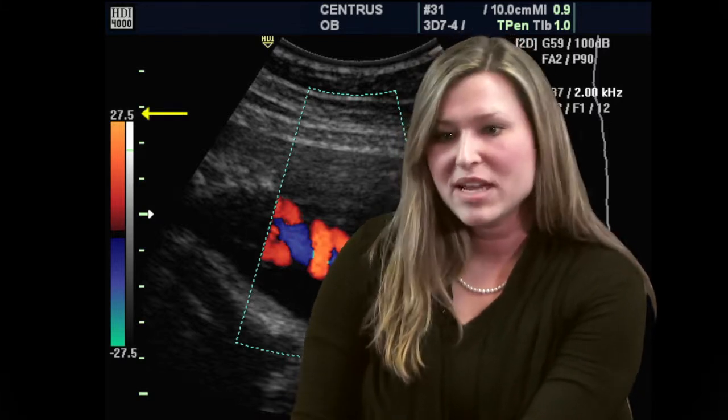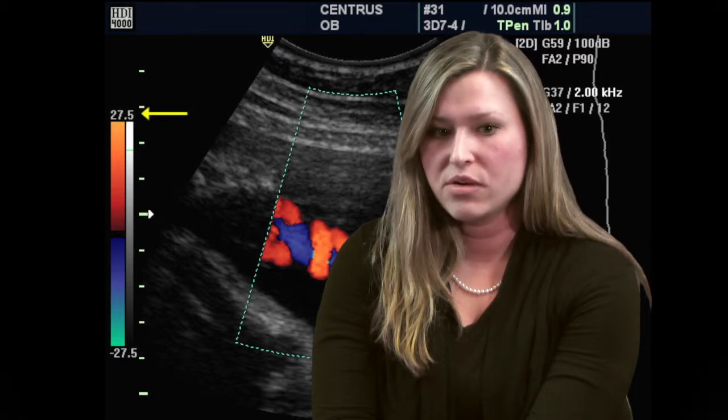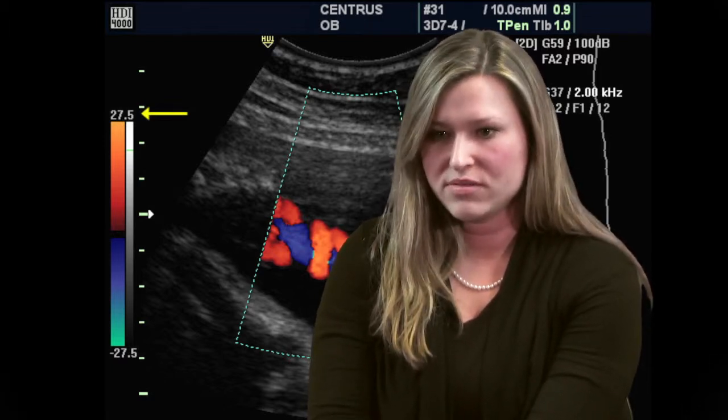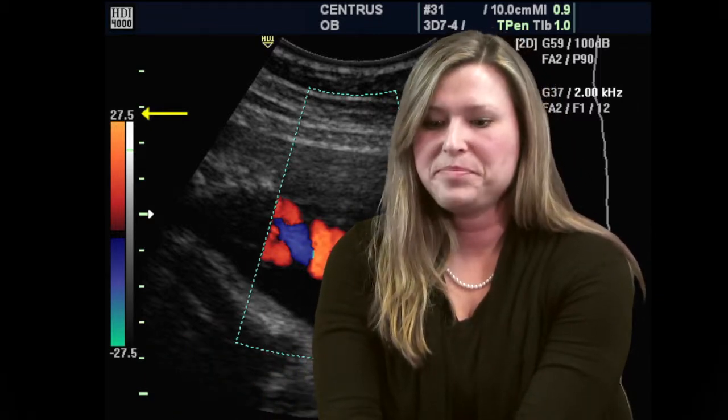You're always working as a team. In the medical field, don't ever think that you're working alone, because you're not. You're working with the schedulers, you're working with patients' families, you're working with physicians. I mean, there's just so much that goes into each and every exam. So it's important to think about all those roles that go into every single patient, even EVS or food services or anything like that.